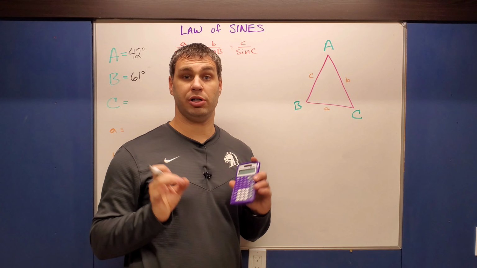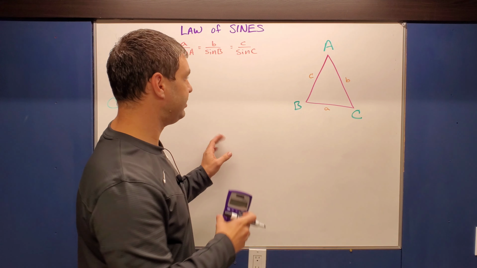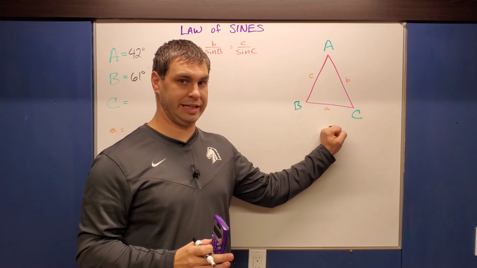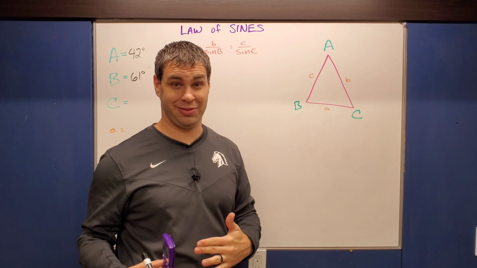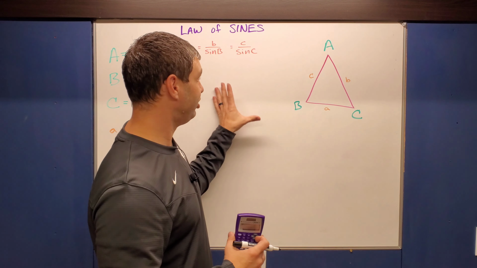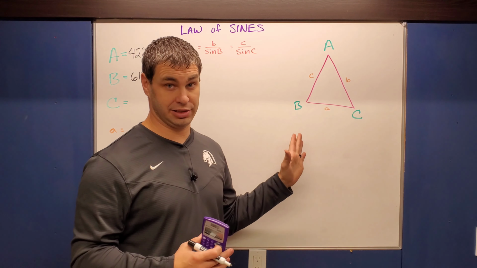In this video, we're going to tell you all about the law of sines. Law of sines is useful when you have a non-right triangle, all right? So back in geometry class, we had right triangles. We could use the Pythagorean theorem. It was really nice. Here, it's going to be a non-right triangle, so none of the angles are 90 degrees.